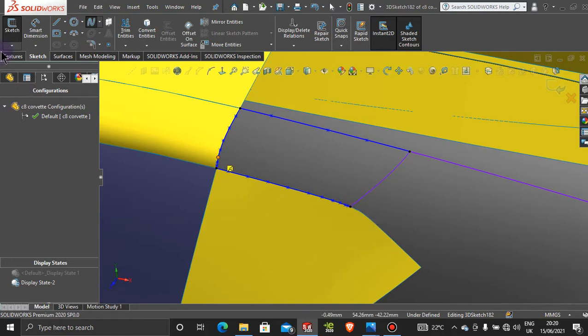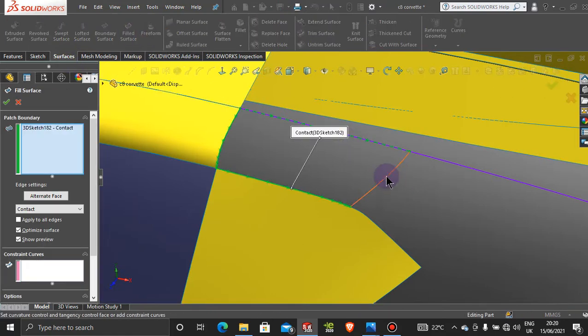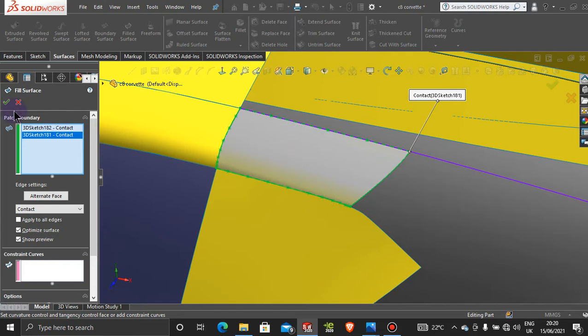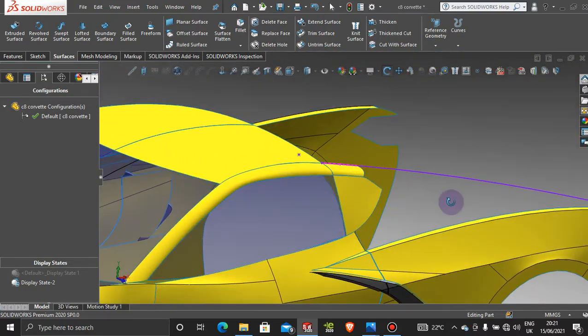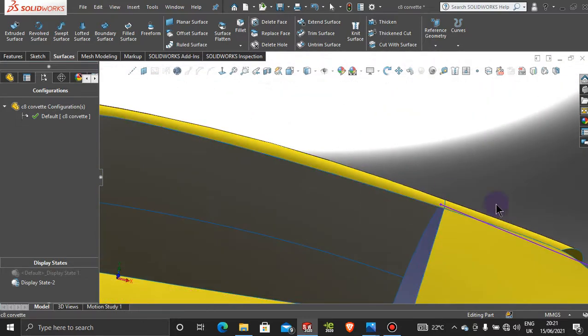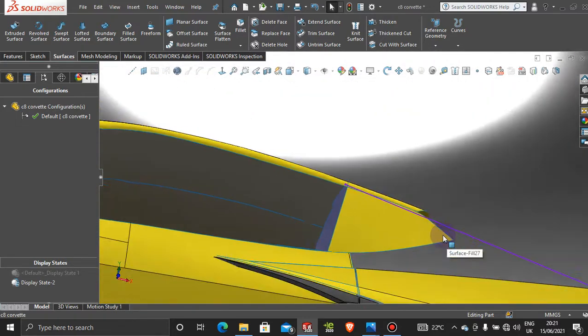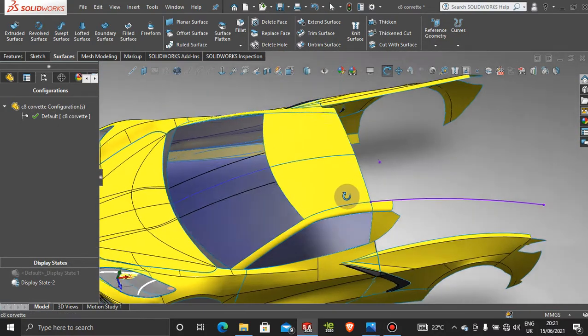We might not have to, but let's just exit the sketch and jump straight over to fill surface, and then select this line, and it gives us the surface. All right, so that surface looks pretty good, pretty straight. If you look at from here, nice fluid surface throughout that area.